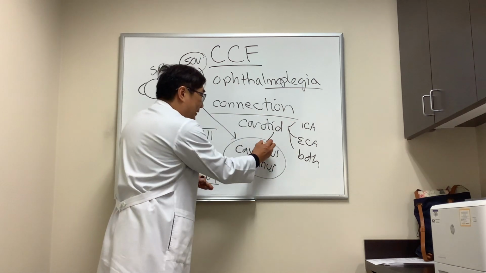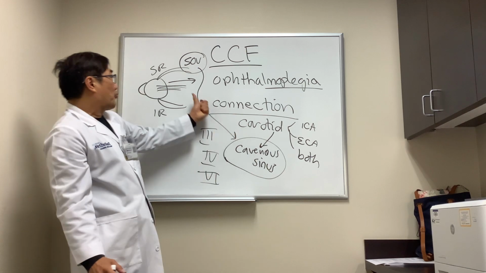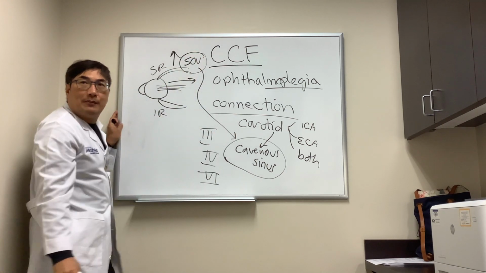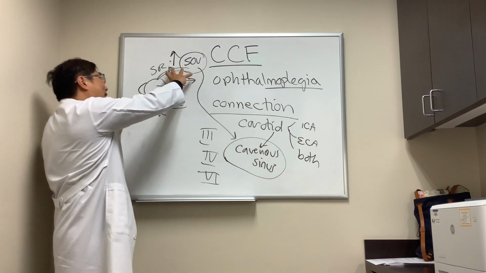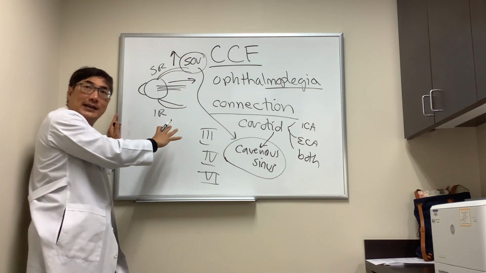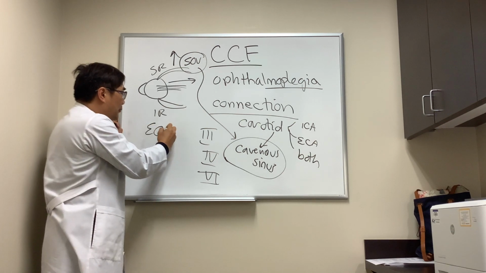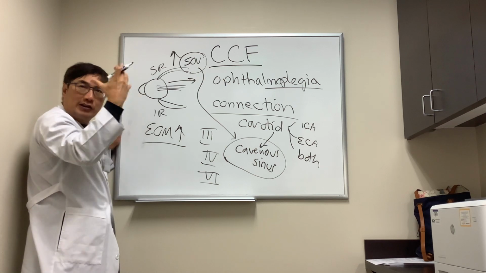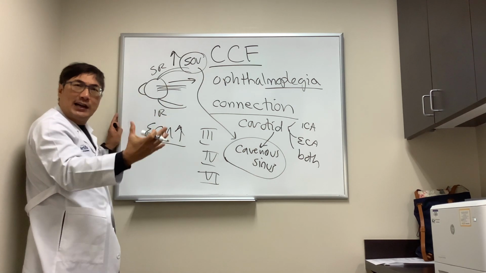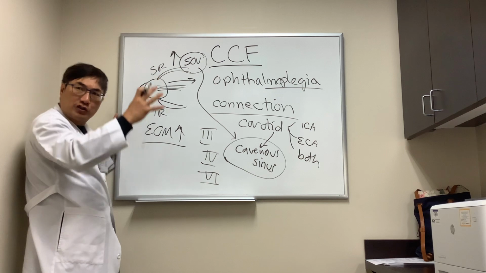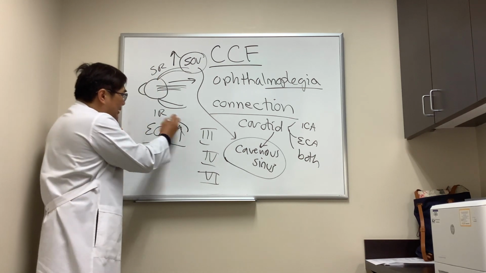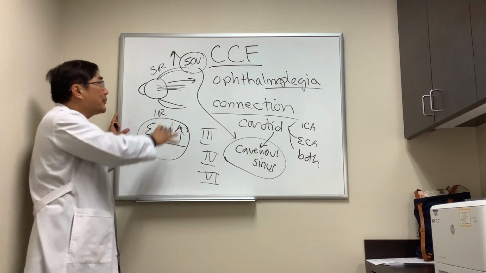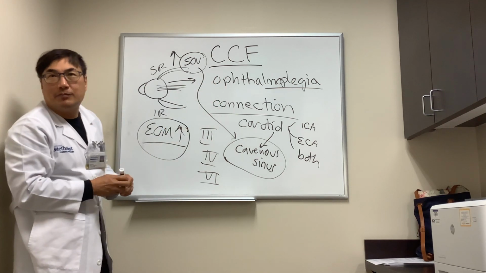And so if you have arterial blood from the carotid, either the internal, external, or both, going into the cavernous sinus, that arterialized blood will go retrograde back into the orbit and cause enlargement of the superior ophthalmic vein. That will cause the blood to back up into the orbit and the extraocular muscles and will produce proptosis, chemosis, injection, a red eye, arterialized flow in the conjunctiva and the episcleral vessels that will look like corkscrew and dilated vessels. But because the muscles are edematous, because they have venous blood that cannot drain out, that is a muscle version of the ophthalmoplegia.